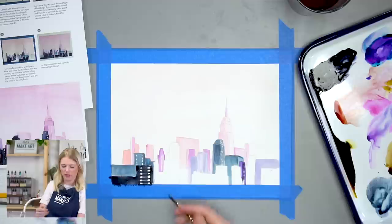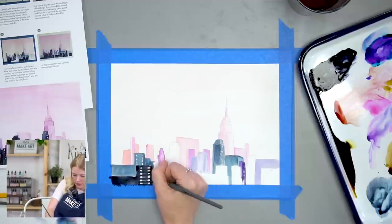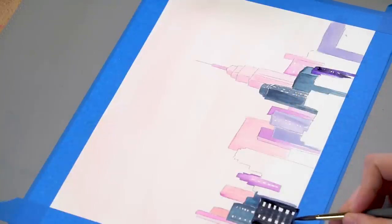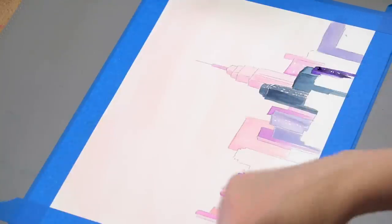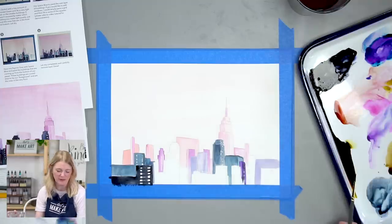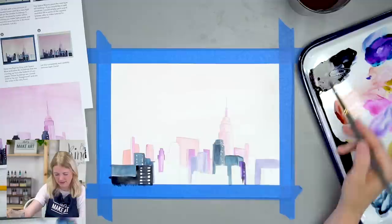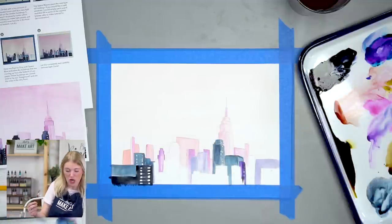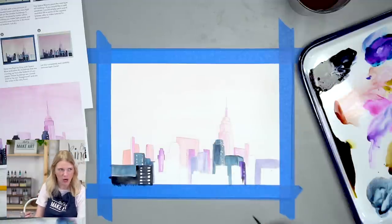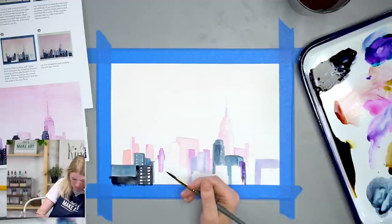So I like to put in my grids for my windows and then I'll decide how big I want these. I don't want them that big. That's like so big, right? Like studio apartment windows for everyone. What a dream though. Maybe I'll leave those in just so we can dream of what that would be like. Now hear me out. Okay. I just had another thought about looking at it. Yeah. It also looks like a parking garage. Oh. There are definitely parking garages in the city. Totally. Let's leave that. I'm gonna leave that in there. Nice.